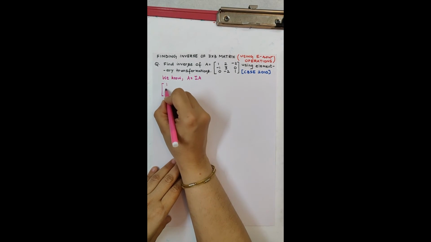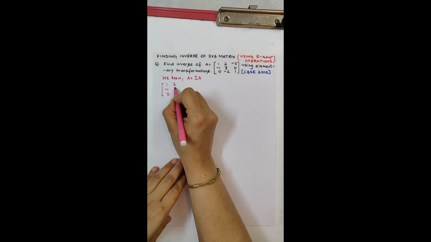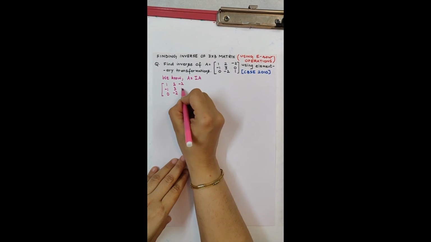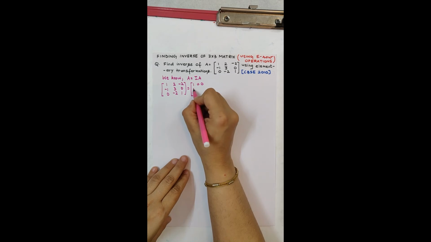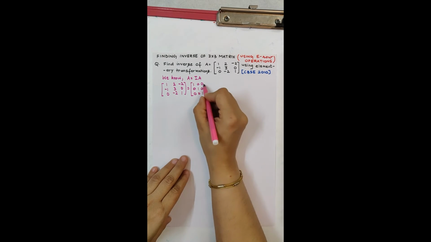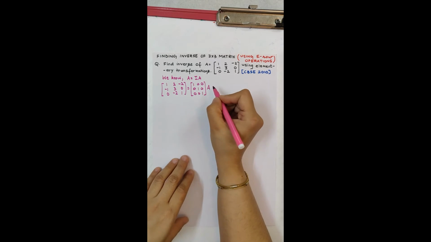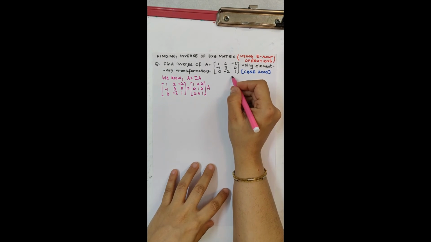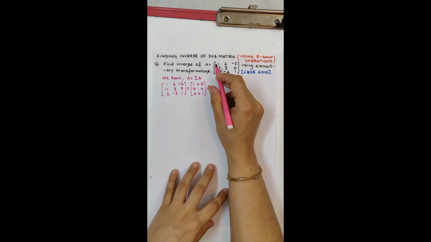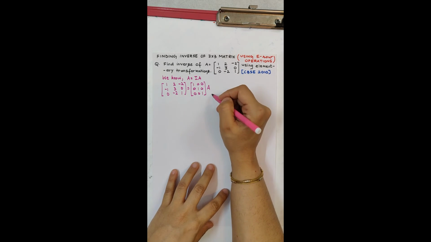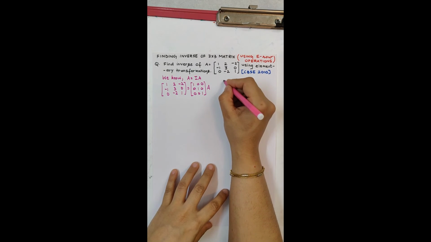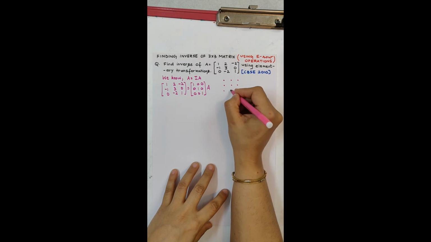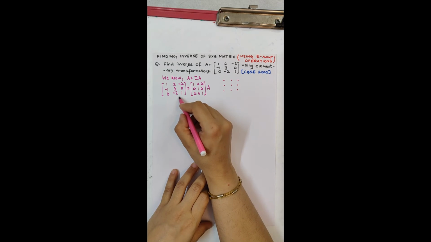Here we have 1 minus 1 0, 2 3 minus 2, minus 2 0 1 is equal to identity matrix of order 3, that's 1 0 0, 0 1 0, 0 0 1, and then this matrix A as it is. Now this question, if it comes, it comes for 6 marks. The 2 cross 2 matrix comes for 4 marks. So here these 6 marks go straight into your pocket by using this small little trick or strategy, you can say. Since we have these 9 elements over here, a 3 cross 3 matrix, and we know that we have to convert this matrix into identity matrix.